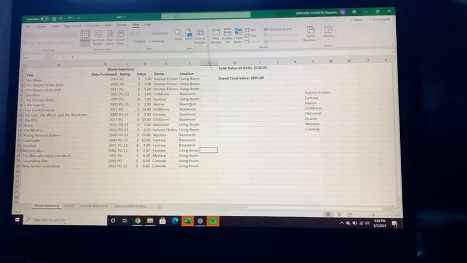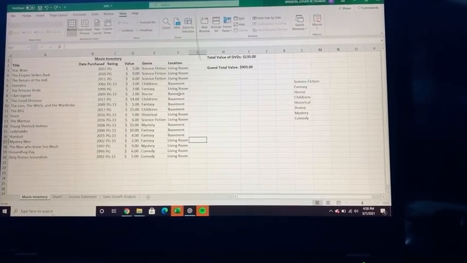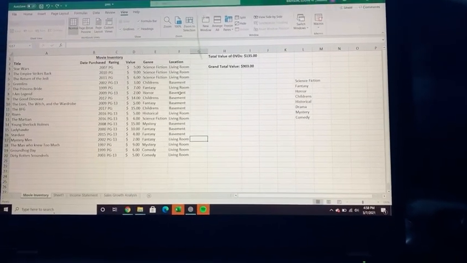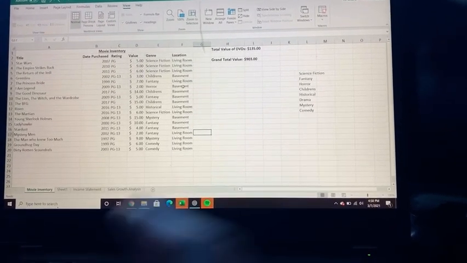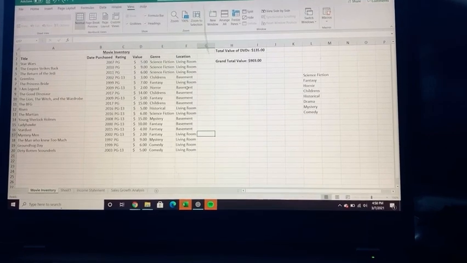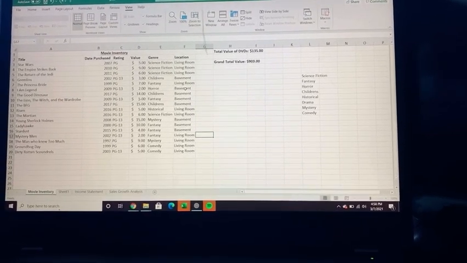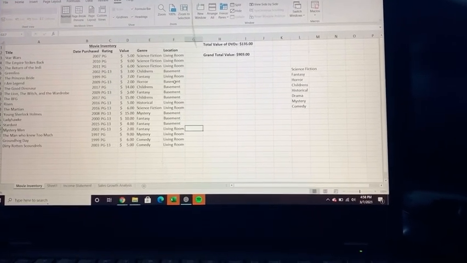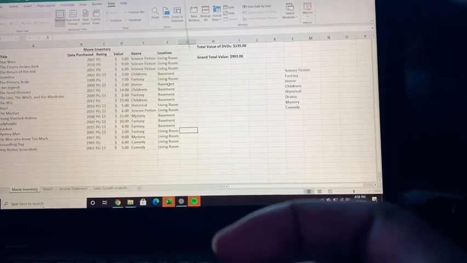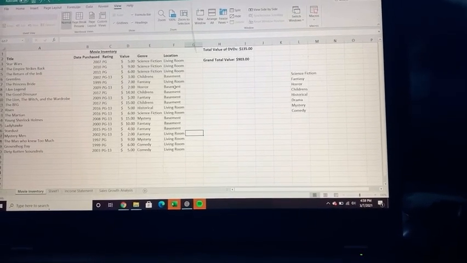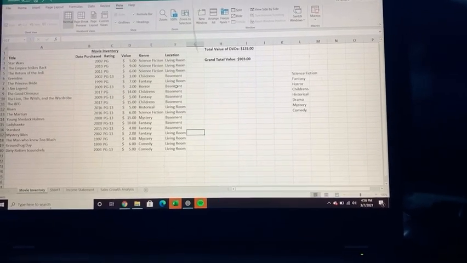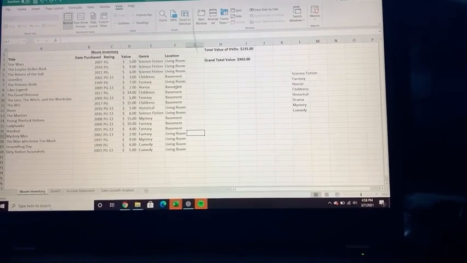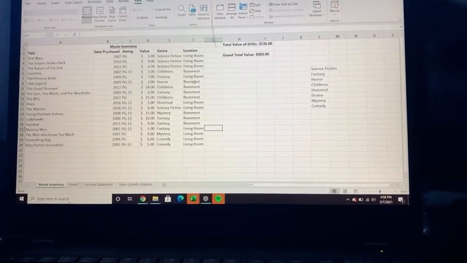So basically, data validation is a feature that is included within Excel that is used to control what a user can enter and not enter into a cell. A simple example of the use of data validation would be that you can use it to make sure that any value within a cell is a number between, let's say, 1 and 10, or to make sure that a text entry is less than 25 characters.